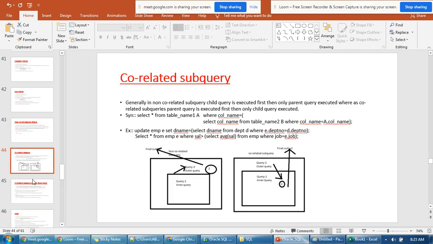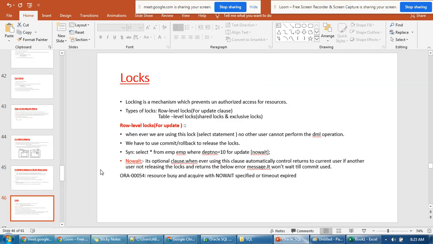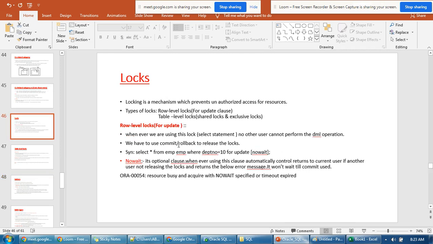Or locks. Okay, we'll go with the lock. Actually, let's assume you are doing the business. Some Amazon is doing the business. At a time, how many transactions can you do? It will allow only one transaction. You can either select the data or you can insert the data. Insert means any DML operations you can perform. You cannot perform on multiple tables.